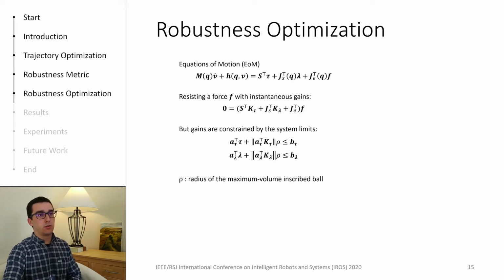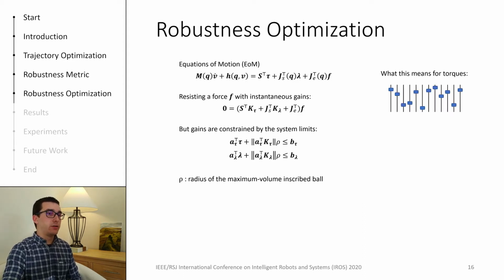But in reality this is not true, and the torques that a system can use to resist a force are limited by its actuation limits, as well as the torques that are required at a specific point in time by a nominal trajectory. The same is similar when we consider contact forces. An important note is that we cannot consider any arbitrary matrices that satisfy only the second equality. Rather, they also need to satisfy the two inequalities shown here. A complete derivation of these constraints is given in our paper, but I will try to give some visual intuition of what is happening here.